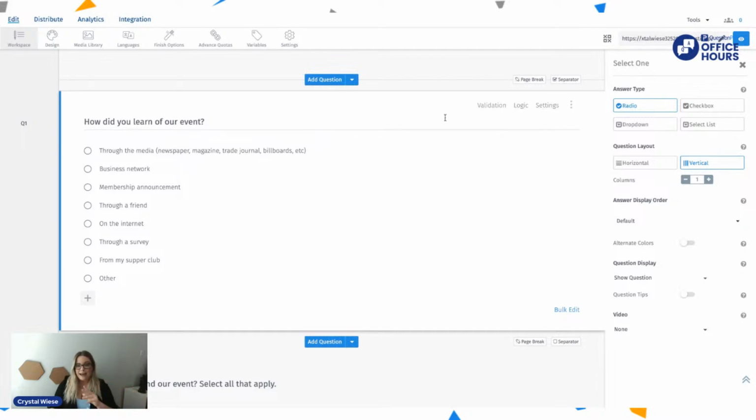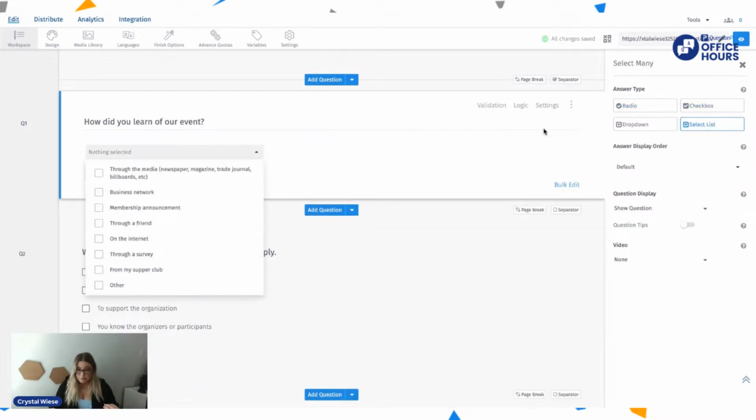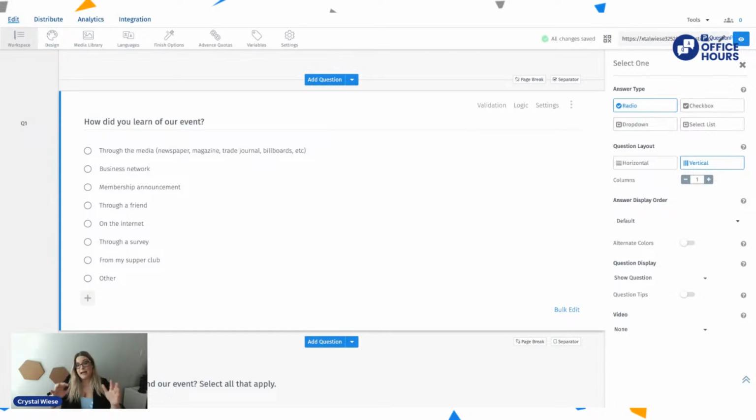So now we have some other things to go through. You have a radio button, you can make a checkbox button, you could make it a list. You could also make it a drop down. There's a lot of different ways that you can have your survey designed, and you want to think about the respondent when it comes to this. Are they going to be taking it on their phone? Then drop downs may not be the most functional. Are they going to be taking it on a desktop? Are they older? Are they more tech savvy? Make sure that when you're going through this, you think about who the respondent is and how best they can answer these questions.